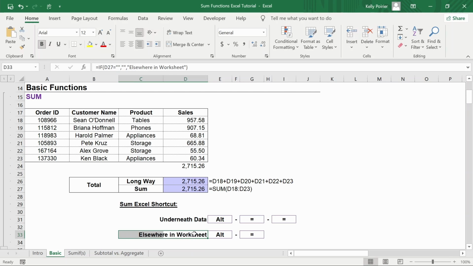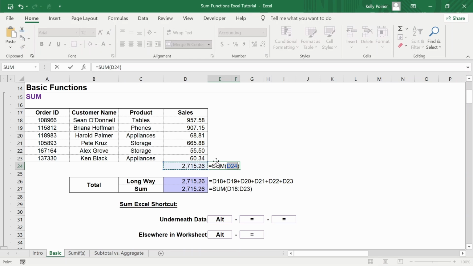If you want to calculate the sum elsewhere in your worksheet, you can still use the Excel shortcut, but you would need to go select your data. So for the Excel shortcut, you would begin by doing Alt equal, select your data, and then to redo Alt equal, or just press on Enter. This will allow you to confirm to Excel that you have selected all the data. In this case, using the Excel shortcut would just eliminate one step, which is to write the formula sum.